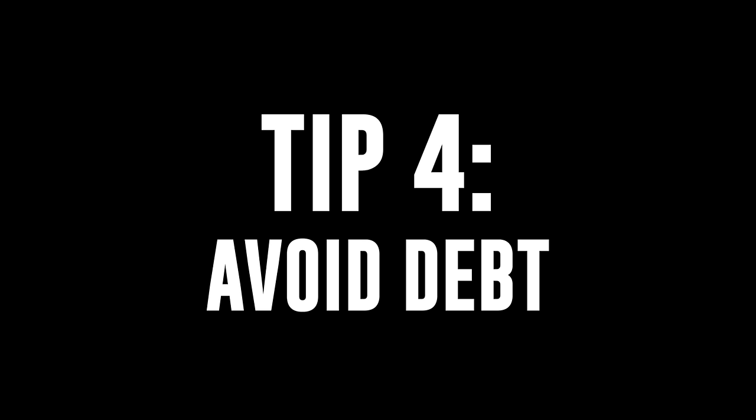Tip number four: avoid going into debt. I know how tempting it is to want to buy all the gear in the world when you see zero percent financing for 18 months, but I really believe that you should avoid going into debt to buy non-essential items such as audio equipment. I understand there can be an argument made for a zero percent loan when inflation is seven, eight, ten percent — because as you pay it off in a year or a year and a half, you're paying that loan off with dollars that are less valuable than dollars today. I understand that, but I still think you should avoid it because there is one factor we cannot determine: we cannot tell the future.